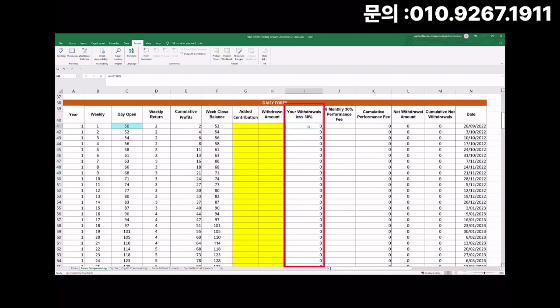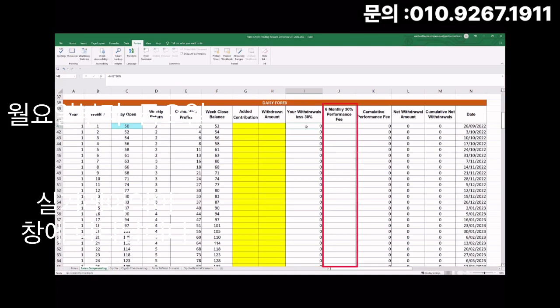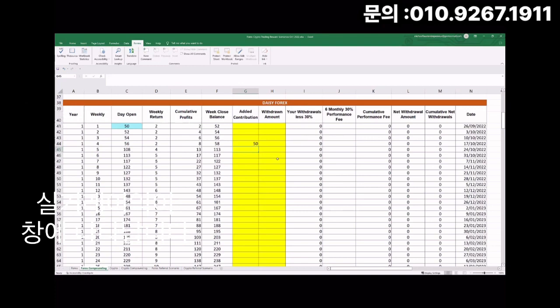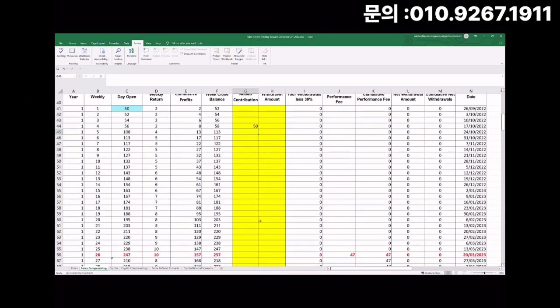You'll see over here that if you withdraw anything, it deducts the performance fee. So performance fees are taken out when you withdraw or every 26 weeks from the time that you've added a new contribution. So for example, let's say 4 weeks later I add another tier 1, which would give me another 50 into trade. The numbers are now adjusted. And let's say at the end of 26 weeks, I want to withdraw $100.